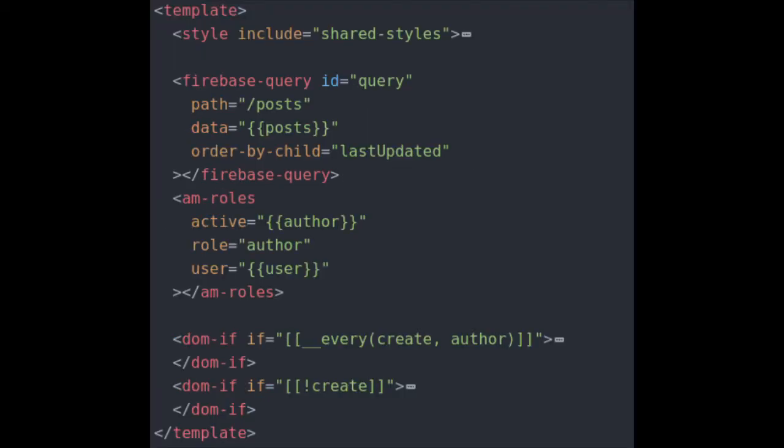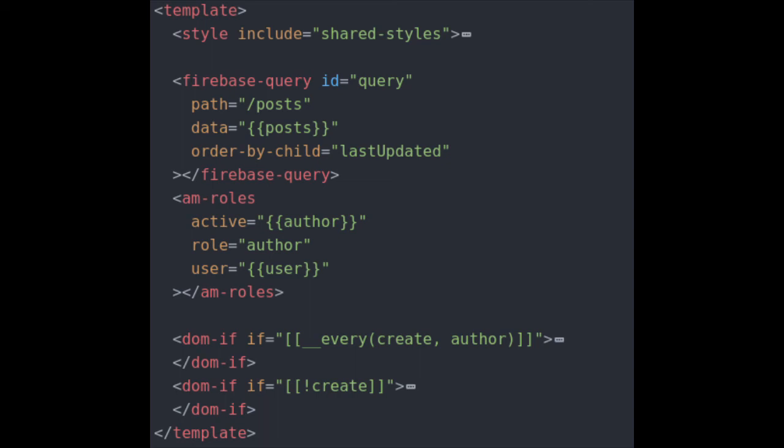Now that we've got our AM roles element, I'm going to show you an example of implementing it into the application. I'll go into more details about building out this blog page on a later video, but for now let's focus on the author role. We're going to set up an instance of our AM roles element and provide it the author role so that we can monitor changes to that for the user. Whenever the user's roles update, the active property will get set to true or false based on what that user's roles are and if they contain the author role or not.